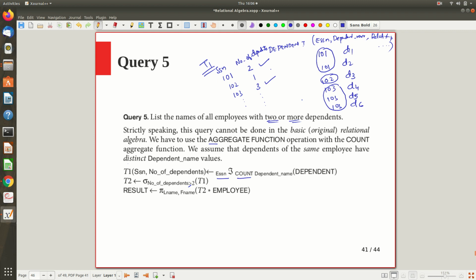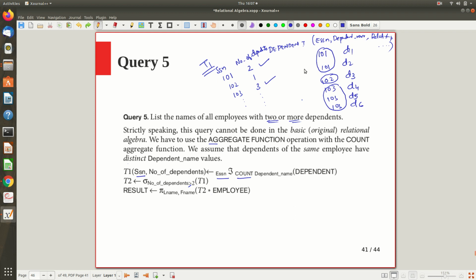So now you got the details of all SSNs for whom the number of dependents is greater than or equal to 2. Now finally you have to do a natural join with the employee table. As you are doing this natural join, this is renamed to SSN, because in the employee table we have SSN as the primary key, and here also we have this SSN and other fields. So this will be equated like that. Finally from the employee table you will get full details of the actual employee, but we are interested only in the name, so you are printing first name and last name. Projecting.